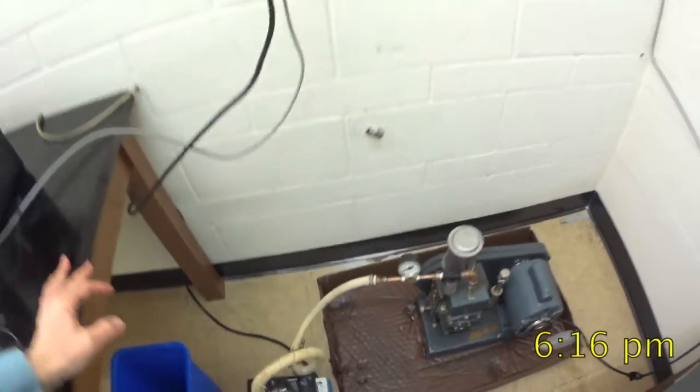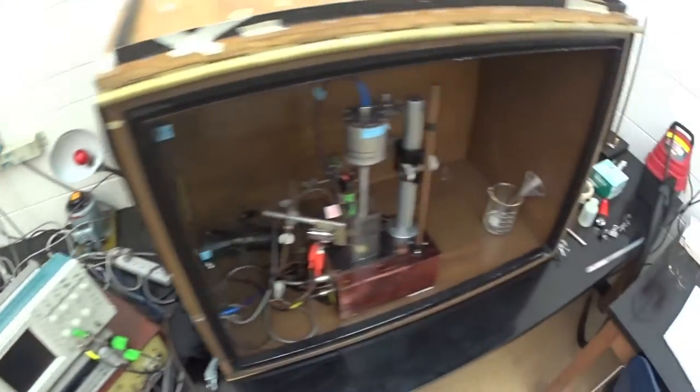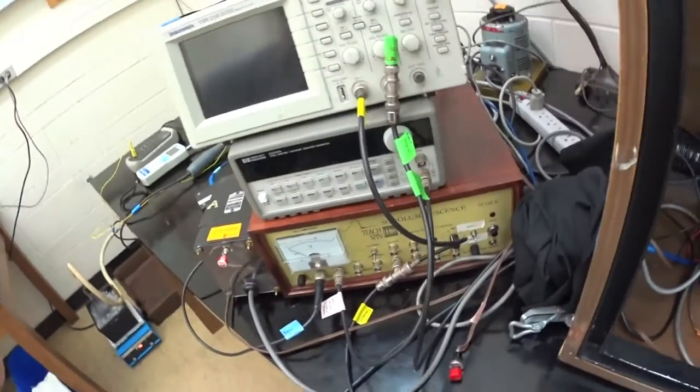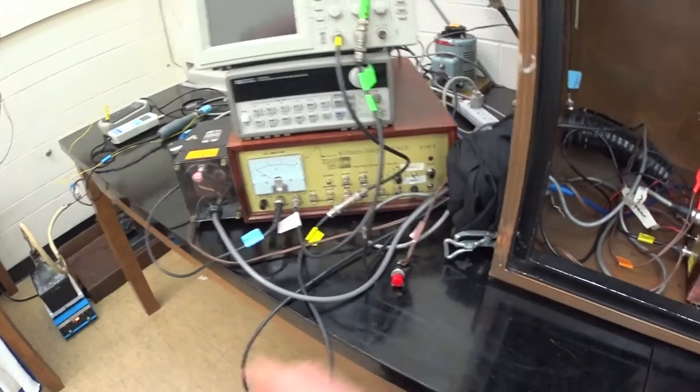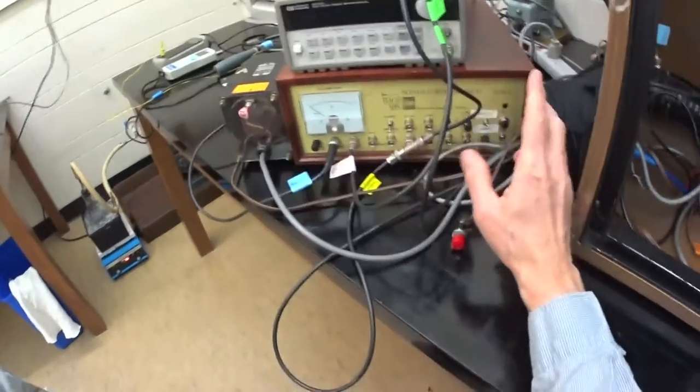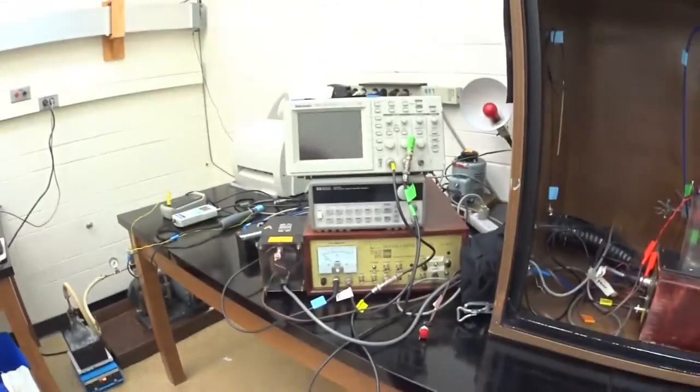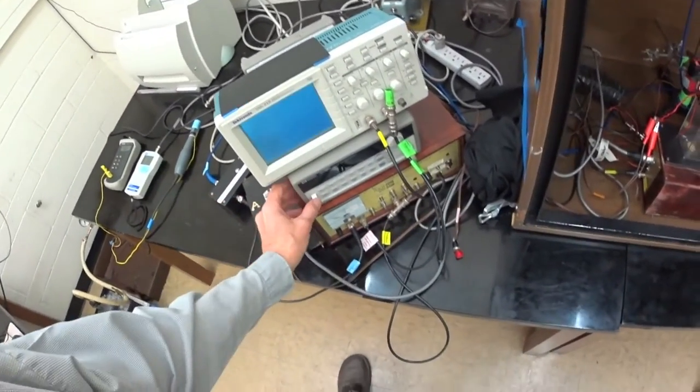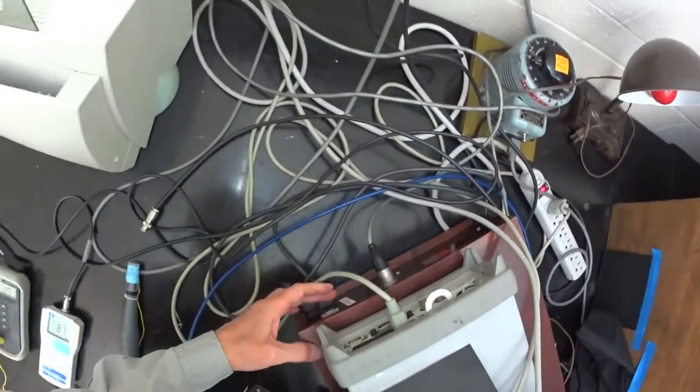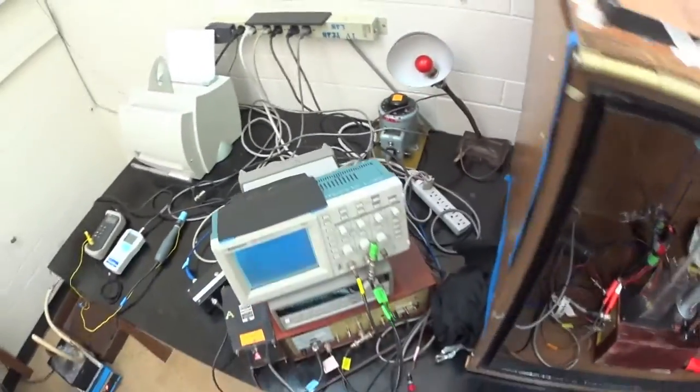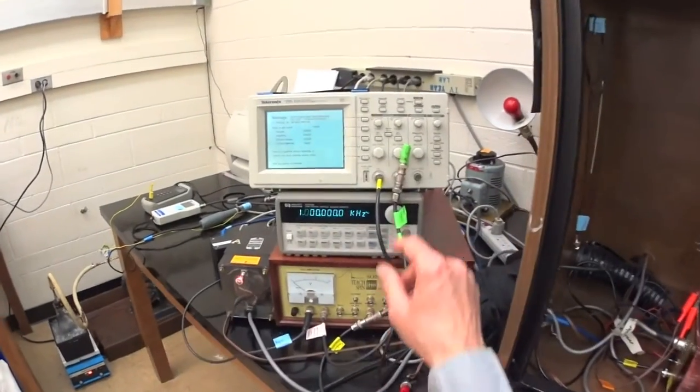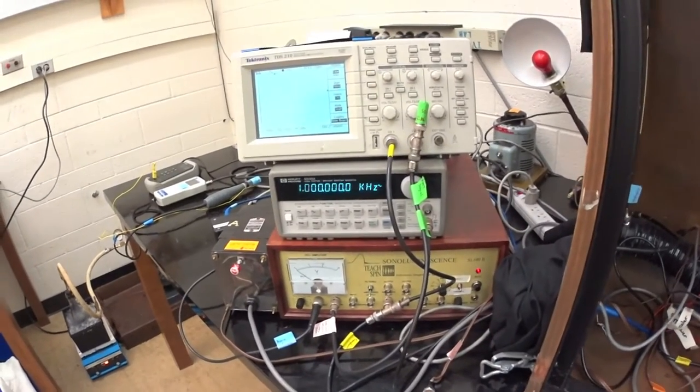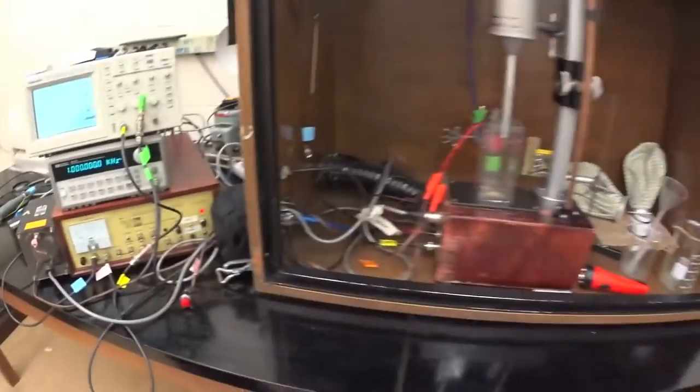While the water is being cooled and degassed, start setting up the detectors. Here we have the electronics for the experiment: Tektronix TDS 2010 oscilloscope, a Hewlett-Packard 33120A function generator, and a T-spin Sonoluminescence SL100B sonoluminescence box, and a few other items which we'll get to later. So right now we turn everything on. The oscilloscope complains about factory calibration, but that is not important for what we're doing here.